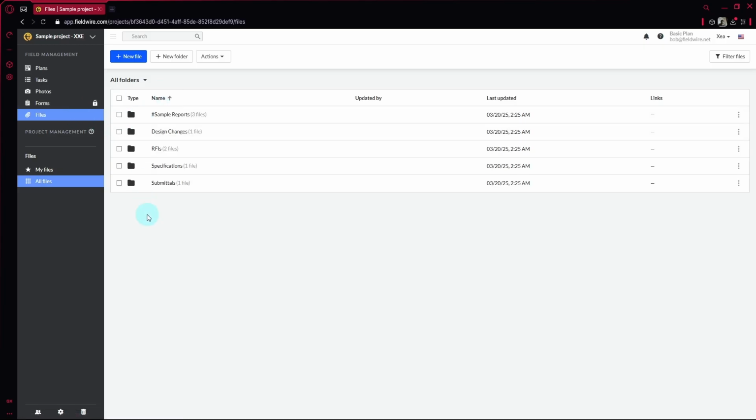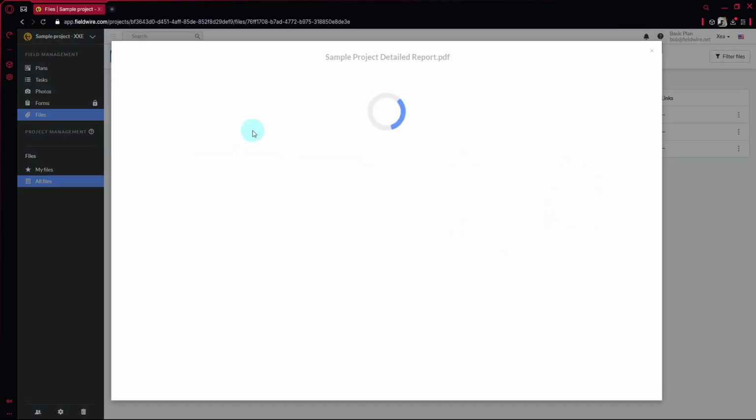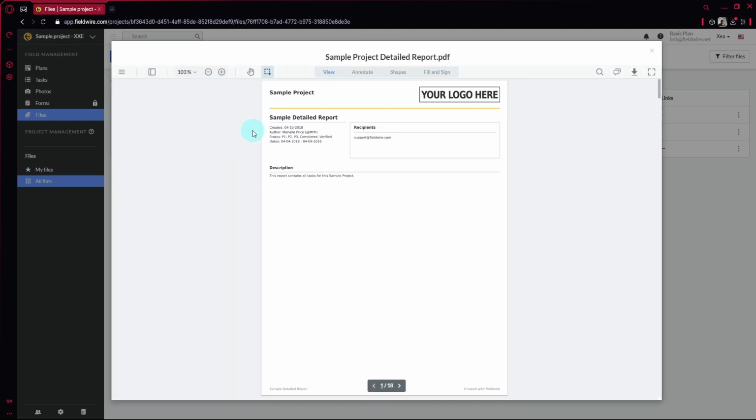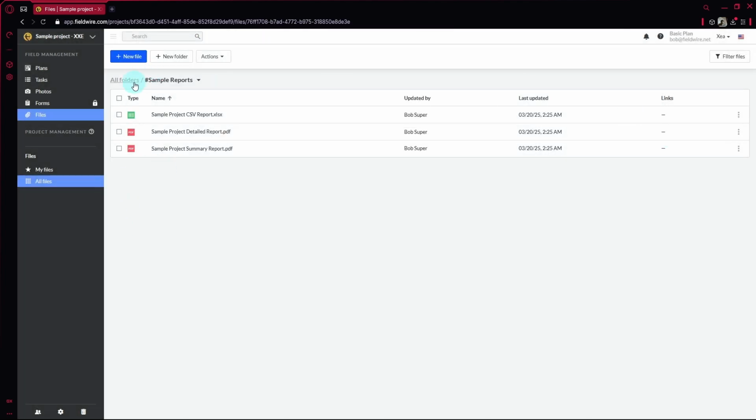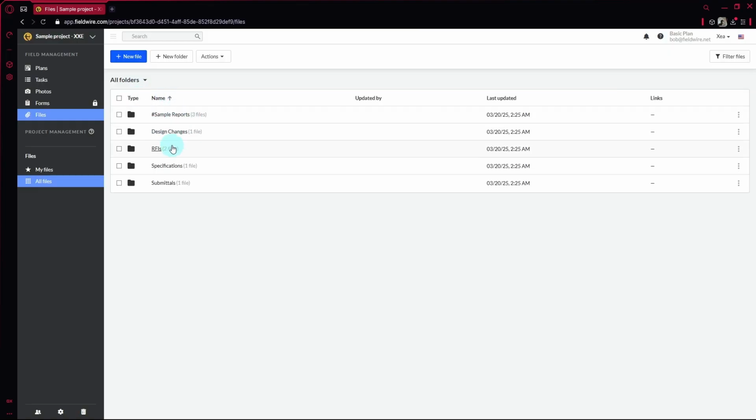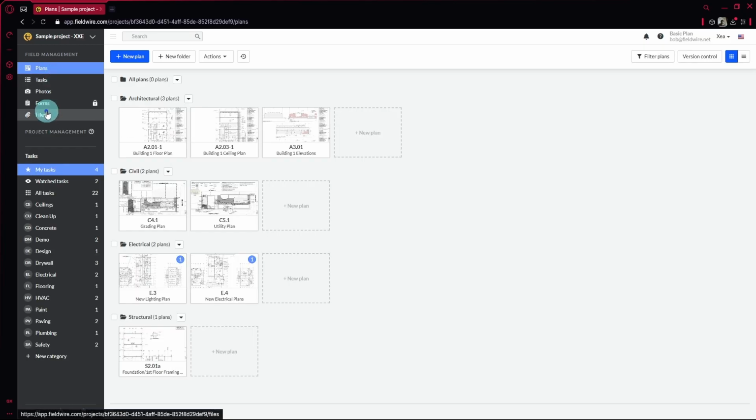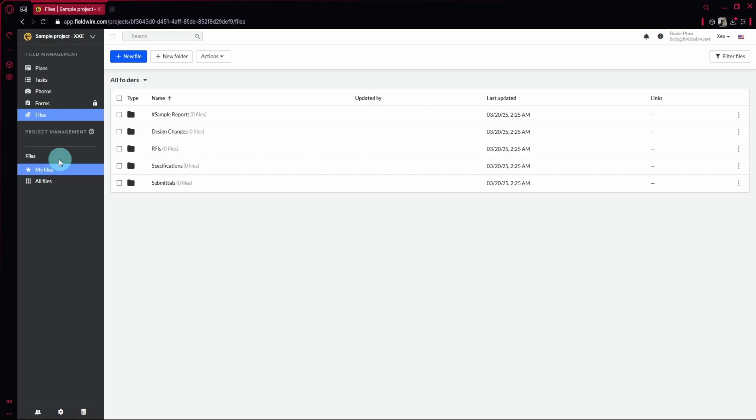Over here for files, it will serve like a Google Drive. This is where you will be able to manage and put in different necessary files, let's say some permits, stuff like that. For example, there are sample reports over here. We check them out, as you can see. So, sample project details report. This is just an example of what we could put here. So if you have reports, you could compile them in this page, so on and so forth. And similarly, you could also check them out over here on the left side. If you have some files that you have hearted or favorited so that you can easily view them, you could easily do that as well.